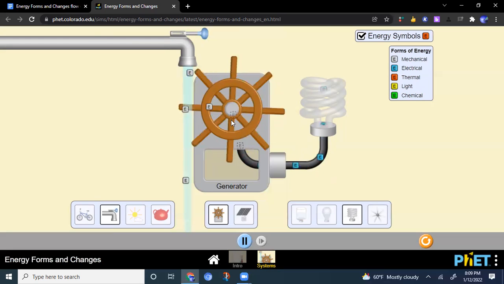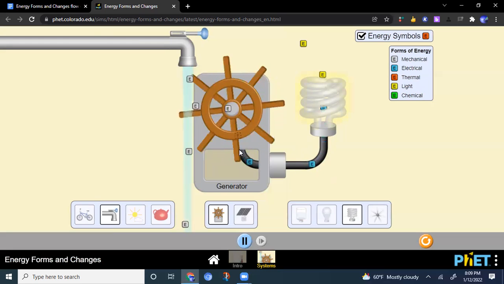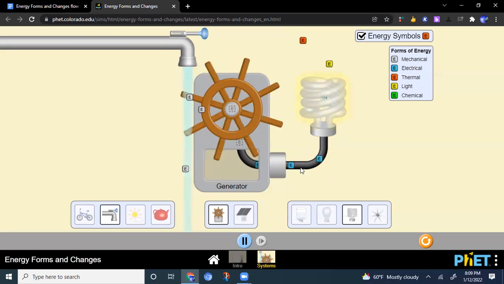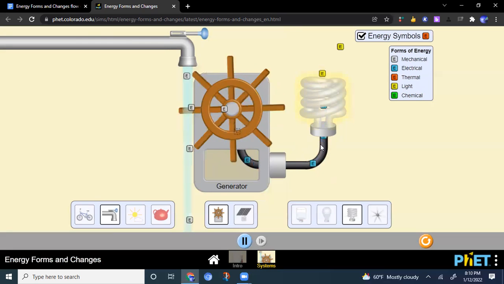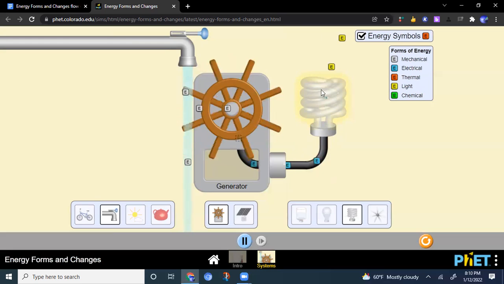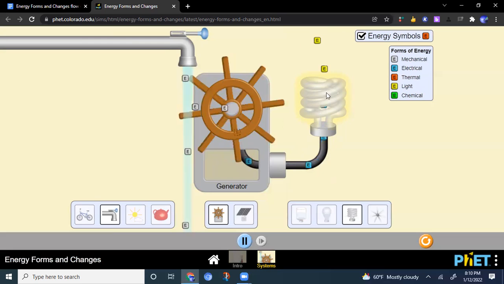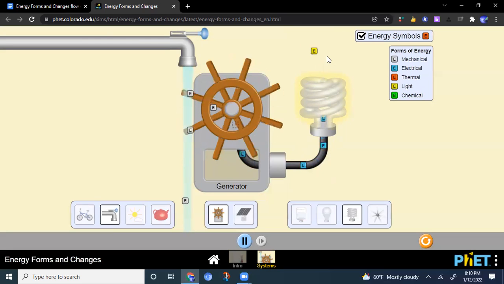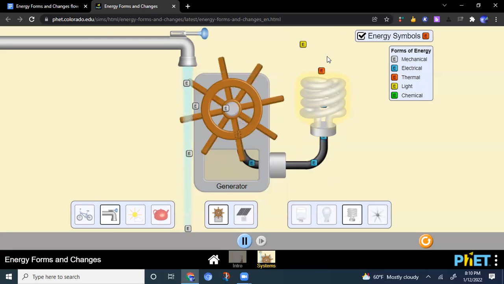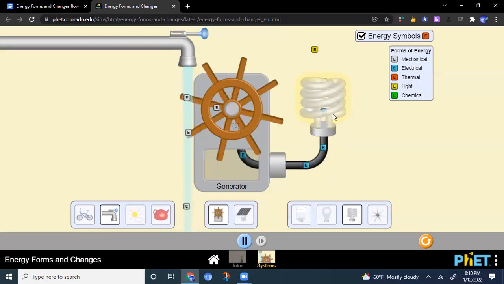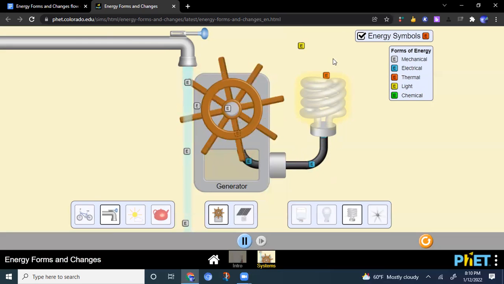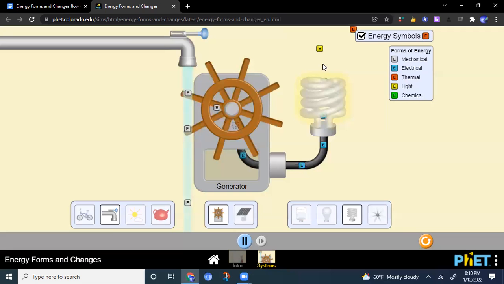The mechanical energy of the rotating wheel generates electrical energy in the wire, which then becomes light energy from the light bulb. Now, light bulbs are also hot, so there's some thermal energy coming off the light bulb as well. So it's going to be a mixture of the two.